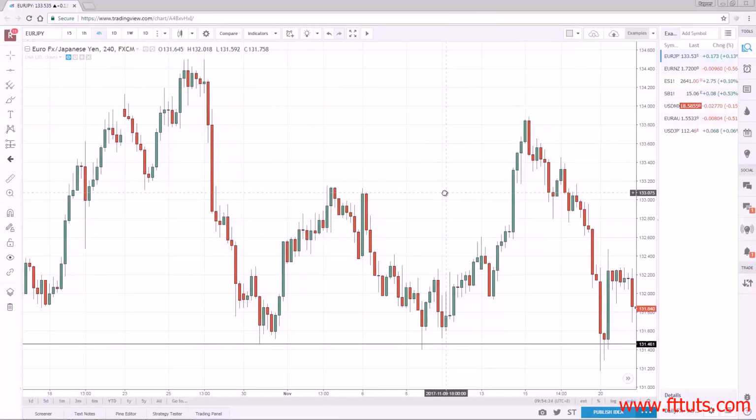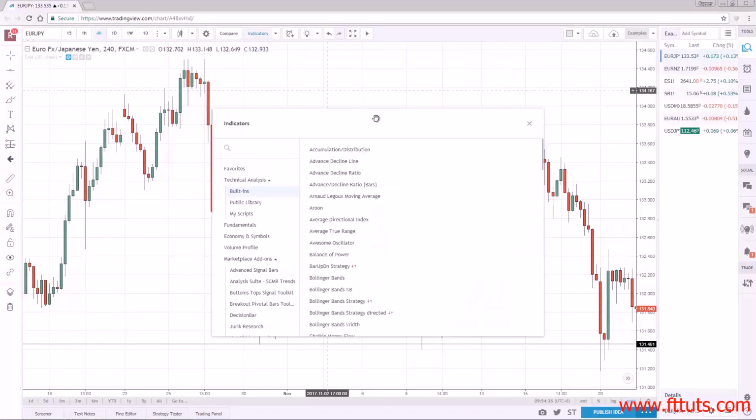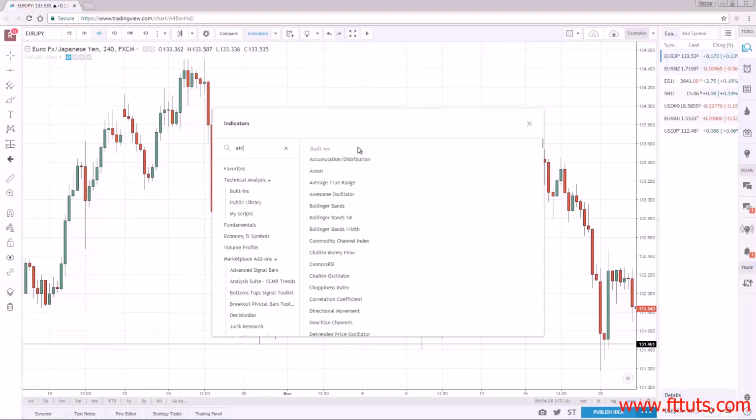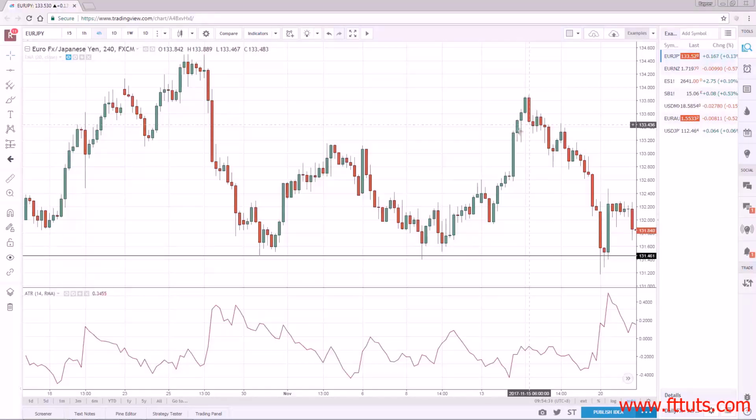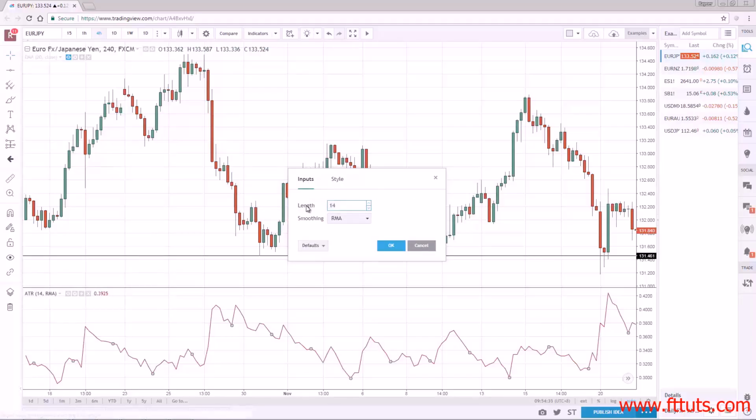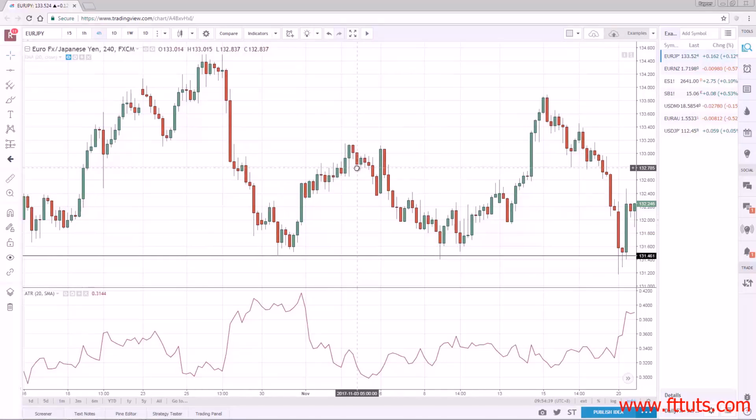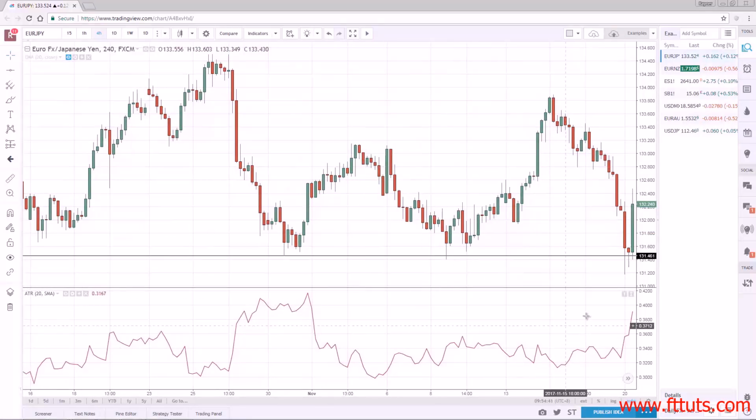Another way you can do it is to use the ATR indicator. So for example, I get out the ATR indicator, average true range. I typically use 20 period, but it's not really going to make much of a difference. Let's use 20 period. I typically use the SMA. So what you'll do at this point in time is look at what is the range of this ATR. So this one is close to 40. Let's keep it at 40.